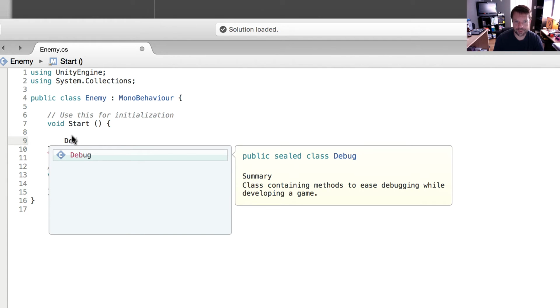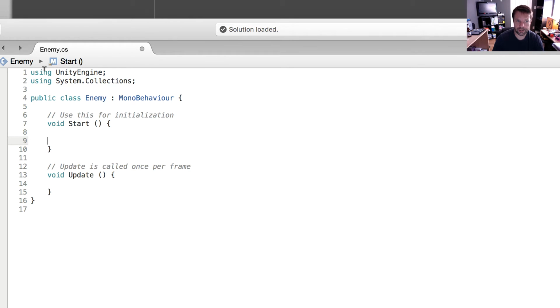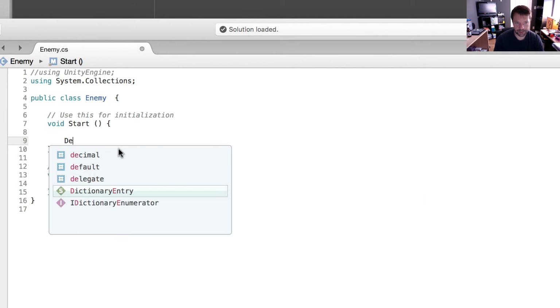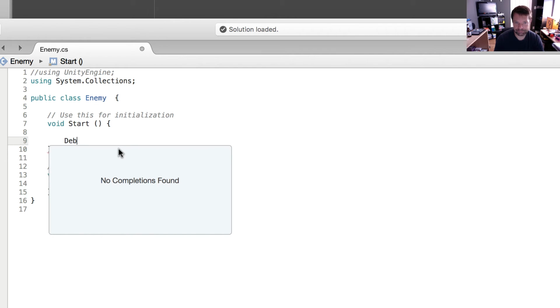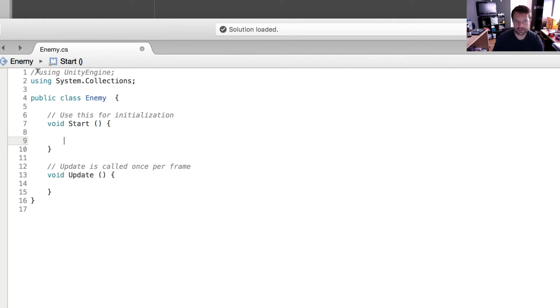Okay, and just to demonstrate how we can access classes that are part of the UnityEngine namespace, I'm going to go ahead and comment out using UnityEngine, which means we can't access any of the classes, which means we can't inherit from MonoBehaviour. So we're going to have to get rid of this because that's an error now. So now if we want to write Debug, it doesn't exist. There are no code completions for Debug because Debug is a class within UnityEngine.